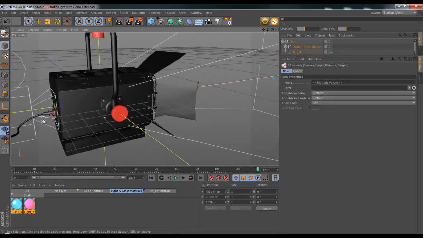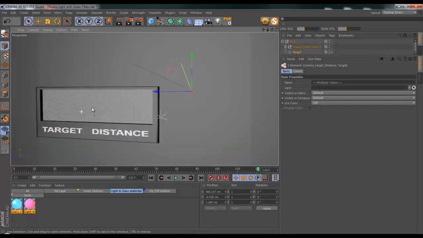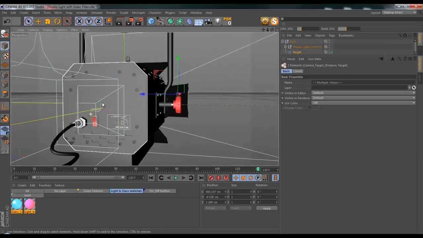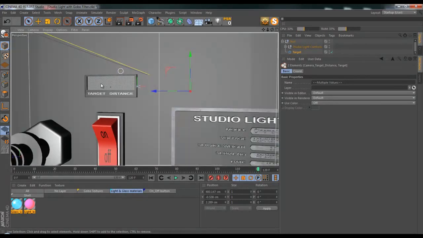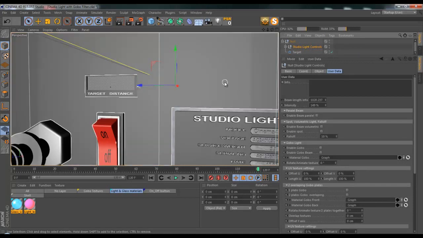And also here at the back you can see the target distance. But because for now it's off, you can't see what is the distance between the studio light and the target.